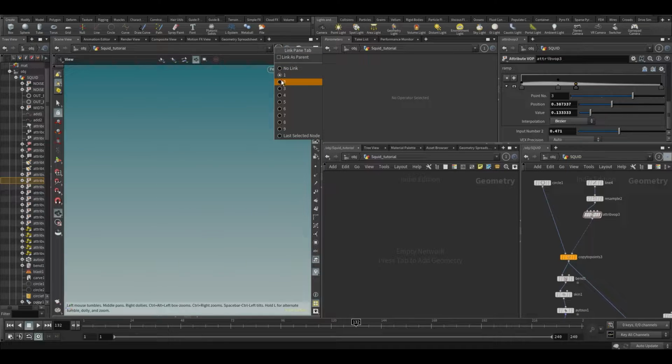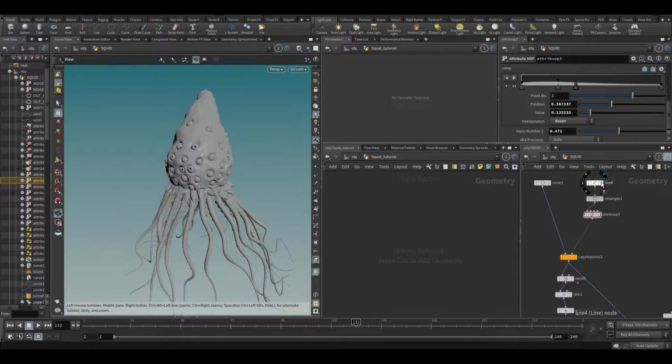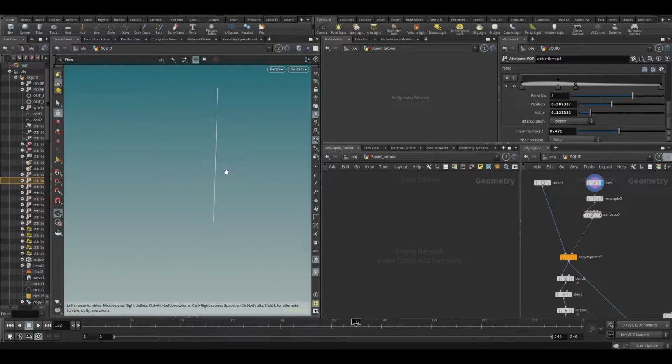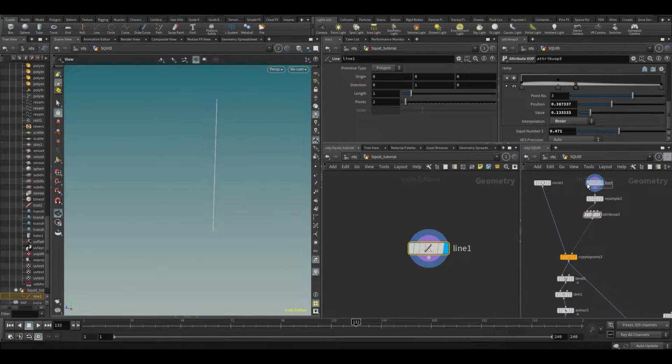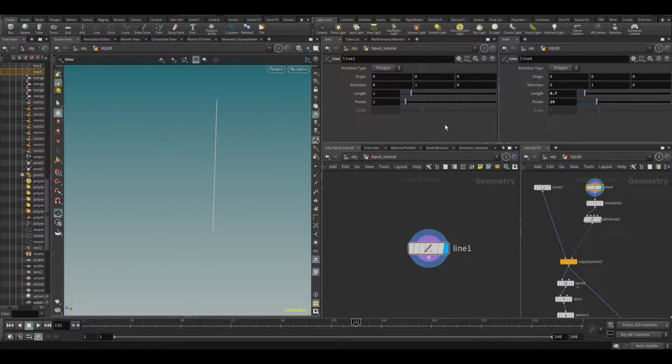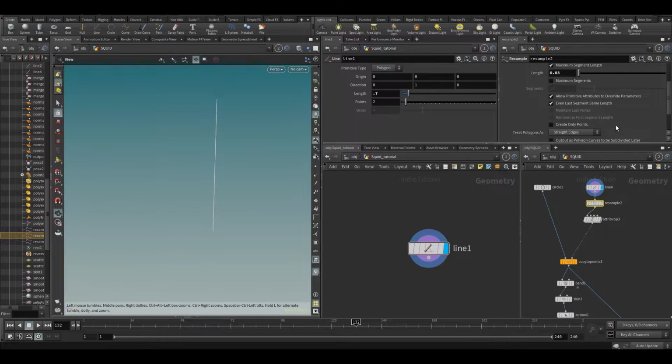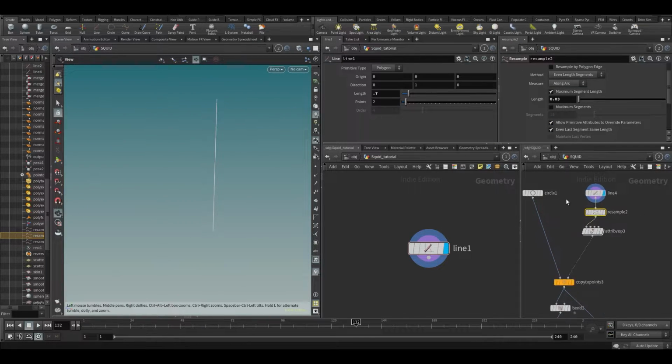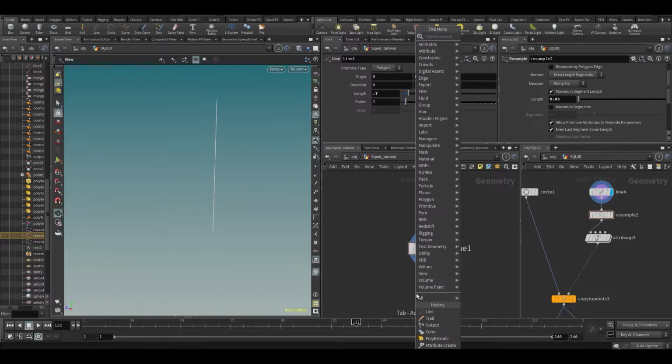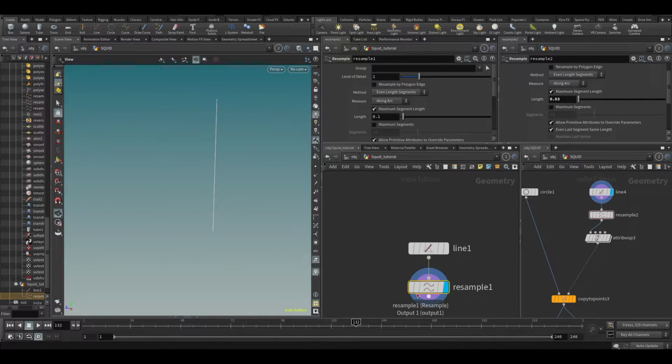If I go on here to the right, you see we start off with a simple line. So let's create a line. The line has a certain length, and here I see I made it 0.7. So let's make it 0.7. It had a certain point count, but that doesn't really matter that much because we are resampling it, just like we did with the seaweed. If we put it down, you can see we get some more points. Let's make it 0.3.